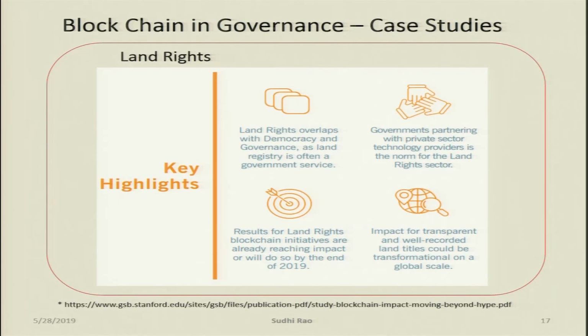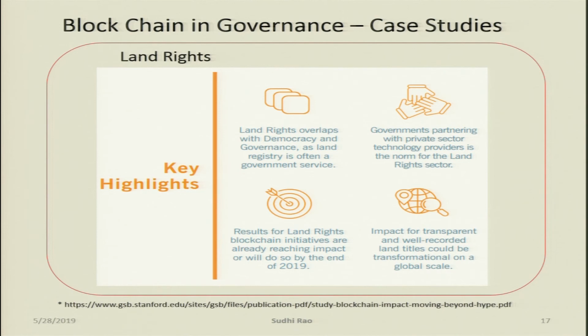Another big initiative, land rights, making sure that documents are stored. The key highlights among these initiatives: land rights overlap with democracy and governance, and land registry is often a government service. In most countries, keeping track of who owns which piece of land is always done by the government. We have the various registrar's offices, sub-registrar's offices in various cities, in various states of India. They are the ones who register.